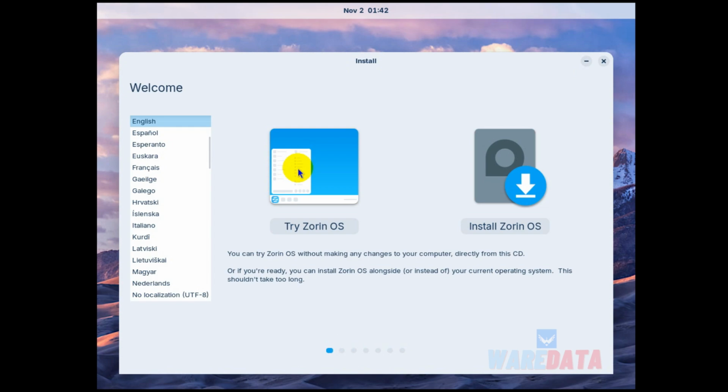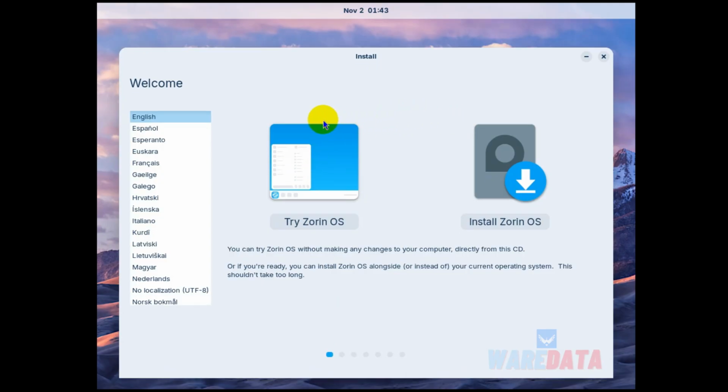Zorin OS has become popular because it is an alternative after Windows 10 reaches end of life for updates. Okay, to start installing using the UI, you can try Zorin OS or just select install. Just click Install Zorin OS here.